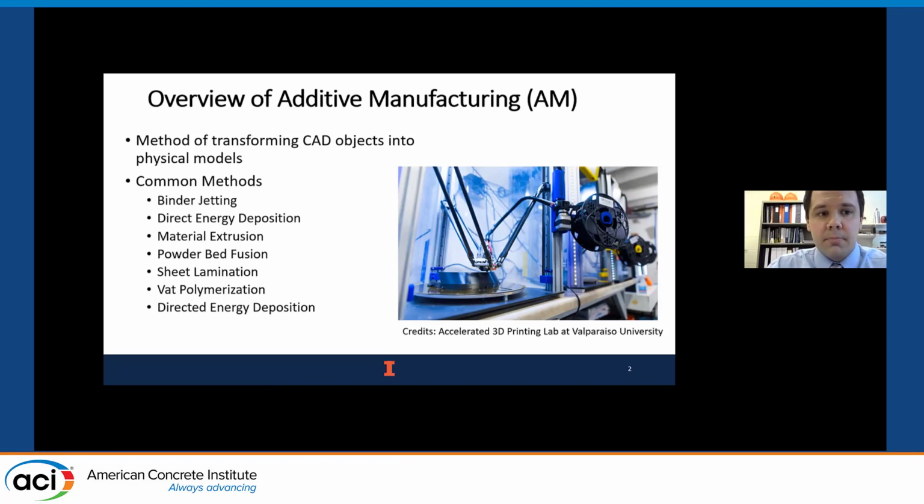It's just the technology. And as I said, it's a blanket term, and there's a lot of different methods. So there's something called binder jetting, direct energy deposition, material extrusion, powder bed fusion, et cetera. If this is something you are looking to add to your class, I would encourage you to maybe think outside the box, and you can look at one of these other methods. But the one we'll focus on is going to be the material extrusion, and that's the one that we most commonly associate with 3D printing.